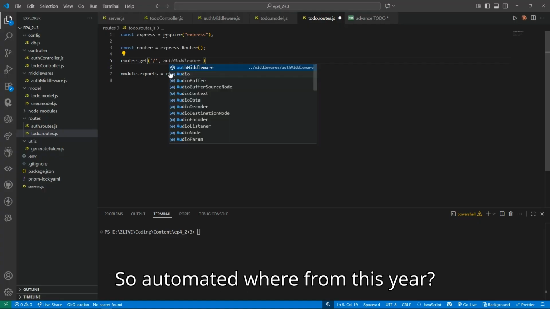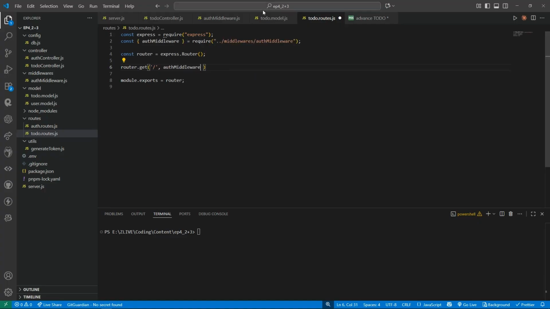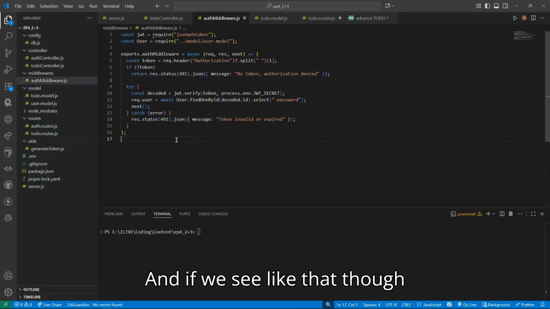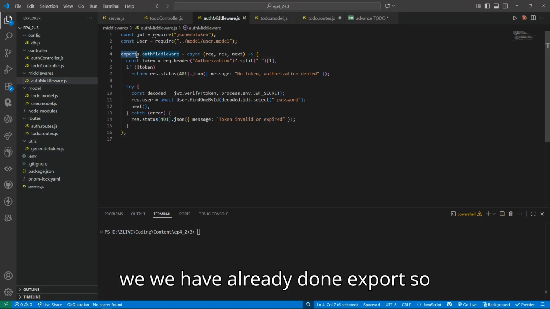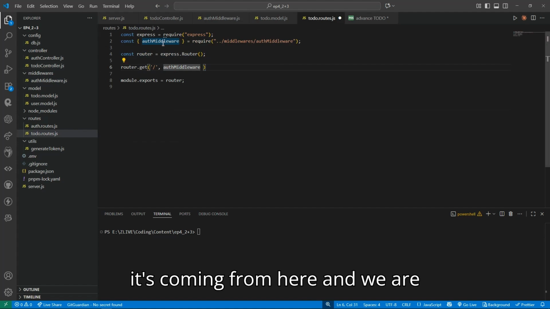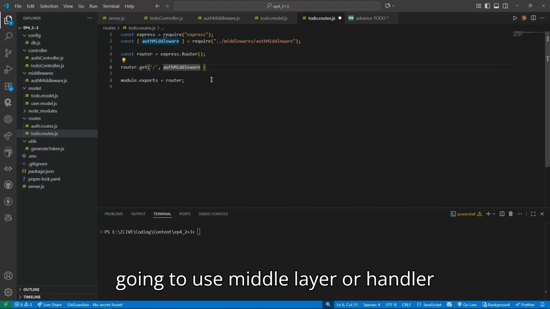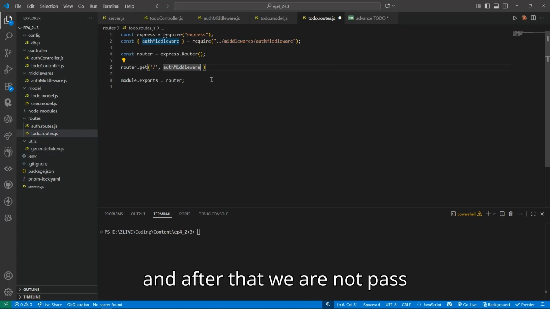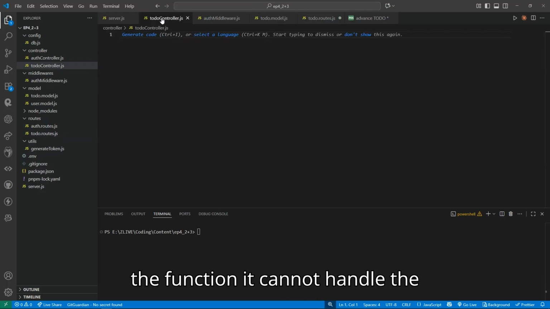So auth middleware from this, and if we look over here, we have already done the export, so it's coming from here. We are going to use the middleware, and after that we pass the function it is going to handle. The functions will be over here.